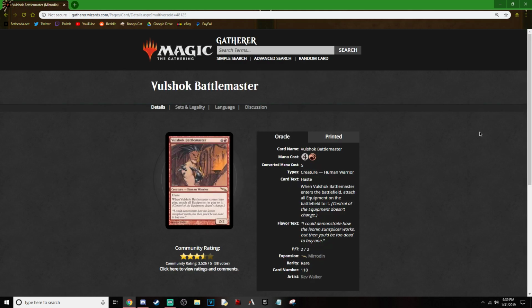Volshock Battlemaster. Do you want to take all the equipment on the board? I played against a Zurgo equipment deck a while ago, and this card would just be so great against that deck, because that guy was playing tons of equipment. I play this card, I wreck his entire game, man. I take all his equipment. There's no doubt you're going to see lots of equipment on the field during Commander games. And this card just slurps it all up. It's delicious, man. Delicious card.